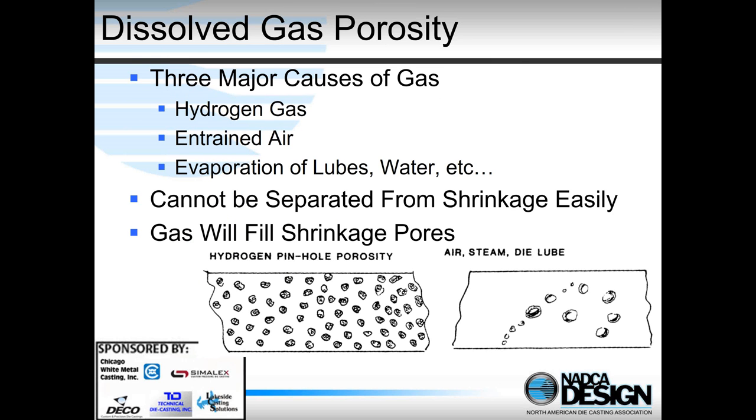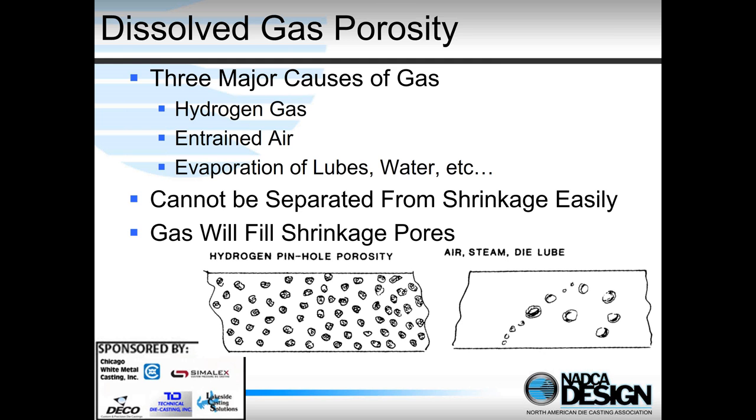There's hydrogen. Hydrogen is the only gas that actually dissolves in liquid aluminum, and then it will precipitate out upon solidification. And if you look at the lower left picture, that's very characteristic of hydrogen when you get small spherical pinhole porosity all over the casting. Then entrained air. Air is obviously pre-existing in the die cavity before we inject in the liquid aluminum or the liquid zinc or whatever we're casting. And if we don't get the air out, then it's going to become trapped in the casting as porosity.